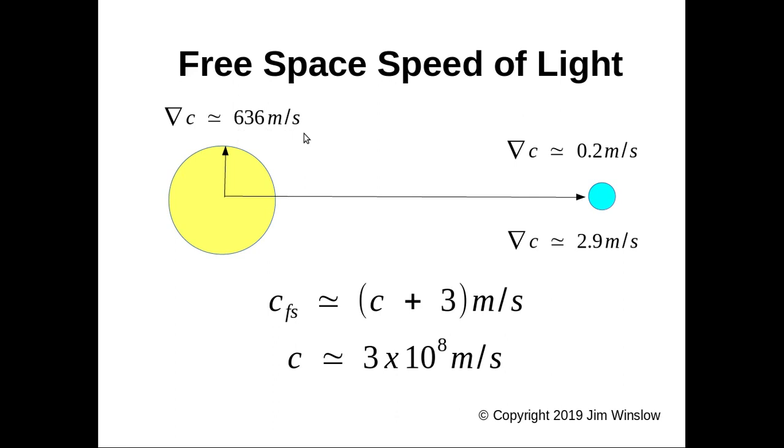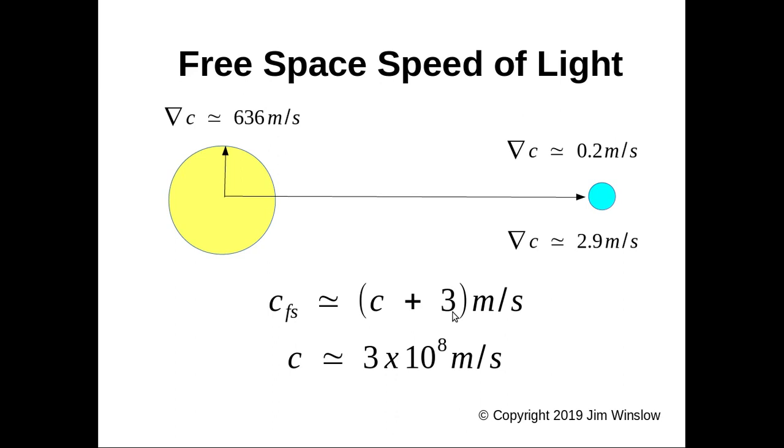Now, because we can't really measure the speed of light on the sun safely, I suggest you never try this because the sun is really, really hot and it will pull you in. But we can do it on the Earth. On the Earth, the speed of light difference due to the Earth is 0.2 meters per second on the surface of the Earth. But what about the sun? It turns out that the sun actually makes a greater contribution. The distance from the sun's mass to the Earth results in a delta c of 2.9 meters per second. Add these two together, and you get about 3 meters per second. Because we know what the speed of light on Earth is, we can now put it in the equation and approximate what the free space speed of light is. It's about 3 meters per second faster.